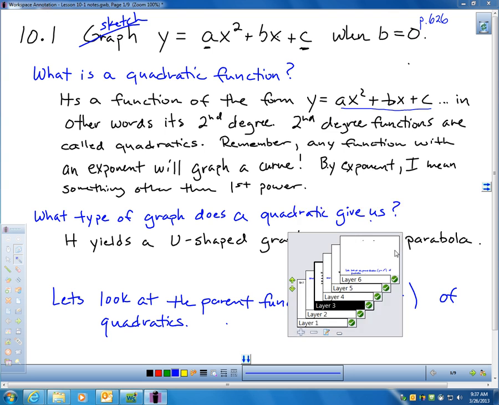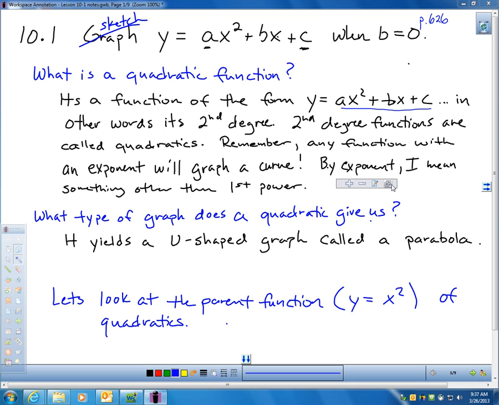We're going to look at the most basic kind of parabola in a second. It's the parent function, which is the simplest of all of these. It'd be y equals x squared. That's the parent function of all quadratics. So y equals x squared means that a equals 1, b is 0, which I told you all the functions today will have b equals 0, and in this case c also equals 0.